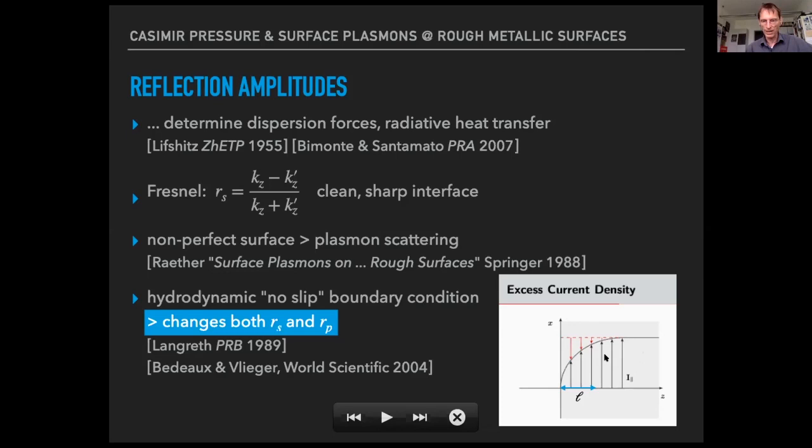And so what you would expect from a hydrodynamic picture is that right at the surface, due to roughness and scattering, the electrons are kind of stuck and do not follow the flow from the bulk. So in this region here, it's a kind of transient region. The electron current is different from the bulk value. And when we used this as another kind of boundary condition compared to the usual optics, we found that both polarizations, S and P, show changes. And this was already kind of promising, because previous work that tries to deal in a bit more careful way with the electron current densities, like introducing spatial dispersion, mainly found changes in the P polarization and very little in the S polarization. So here we found also for the S polarization a change.